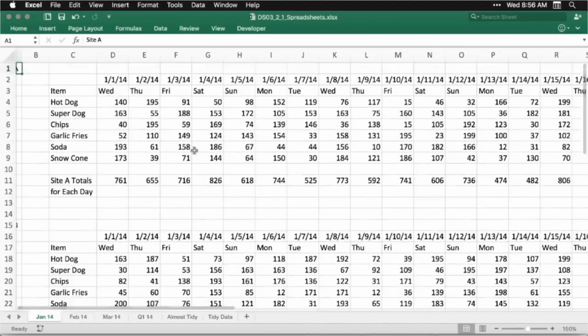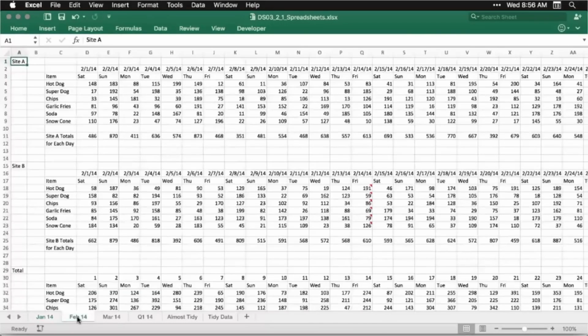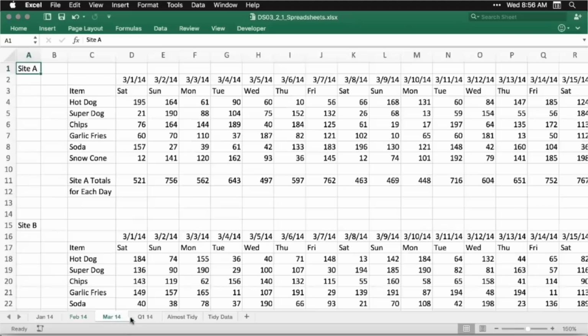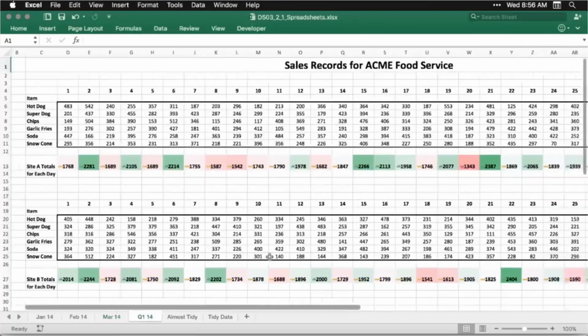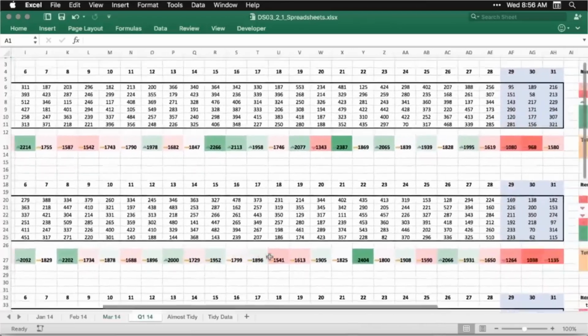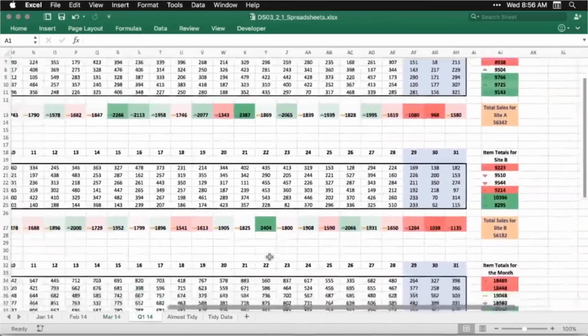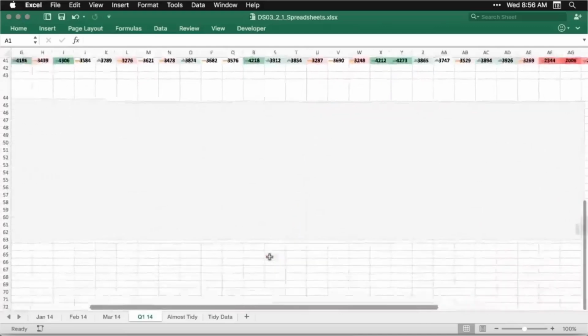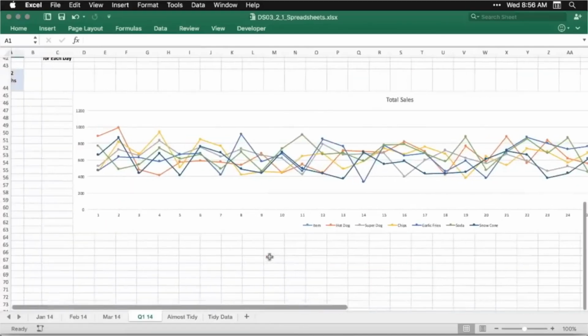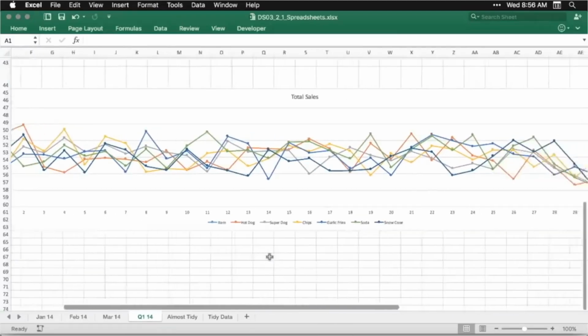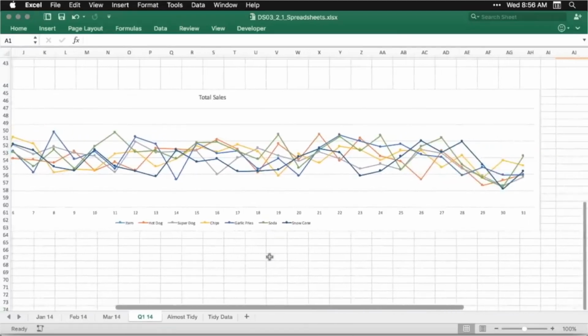And that's fine. That works well for the person who made it. And then that's for 1 month. And then we have another month right here. And then we have another month right here. And then we combine them all for the first quarter of 2014. We've got some headers here, and we've got some conditional formatting and changes. And if we come to the bottom, we've got a very busy line graphic that eventually loads. It's not a good graphic, by the way, but similar to what you will often find.